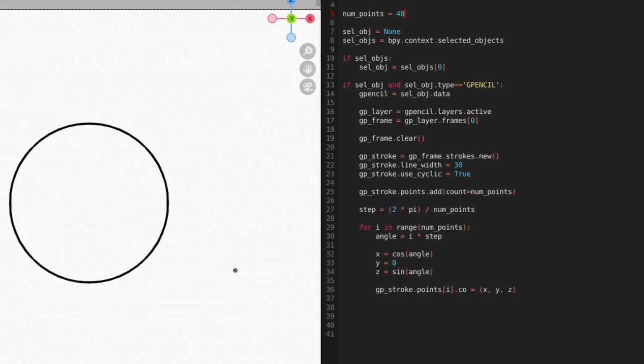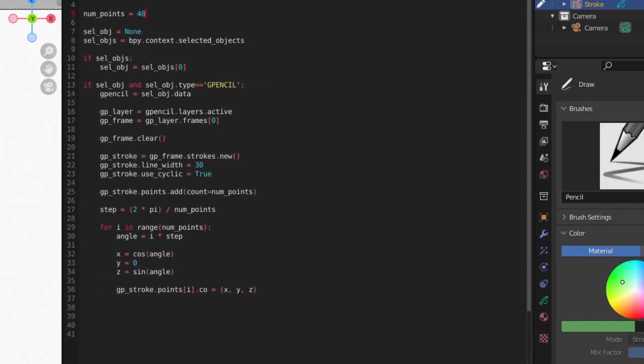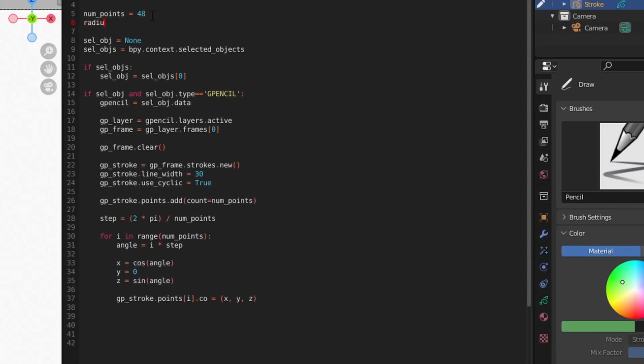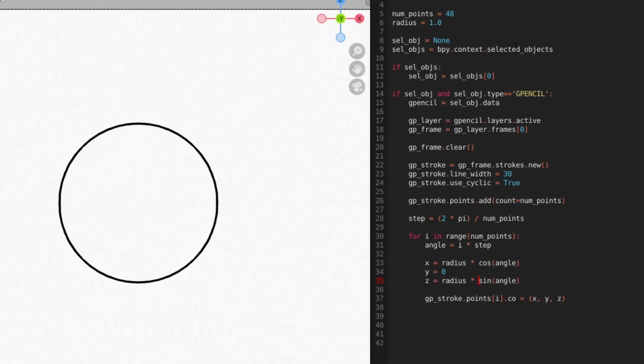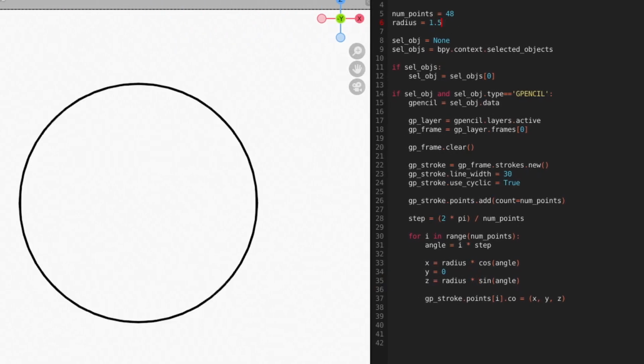Now that we can draw a basic circle, we can circle back around, no pun intended, to specify the radius and center point of our circle. Let's start by defining a new variable for the radius with a default value of 1. Since our circle has a radius value of 1, it makes it easy to scale the radius. We simply multiply the values that come from the sine and cosine functions by the radius we want. Now if we change the radius value in our code, the circle scale changes as well. Easy peasy.